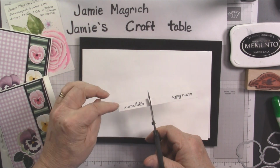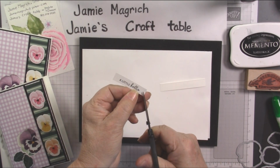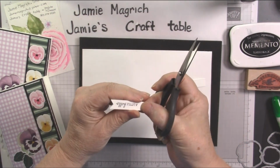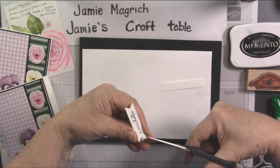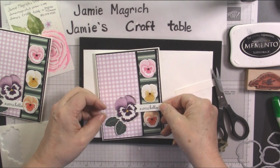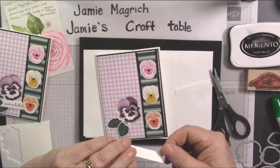And then I'm going to fishtail the ends. This end I probably don't need to because I'm going to tuck it underneath, but that's what I did, so I'll go ahead and show you. So I couldn't decide where to put it. Because I originally thought maybe to put it here, like that, but I like it tucked in here, so I'm going to turn it over.